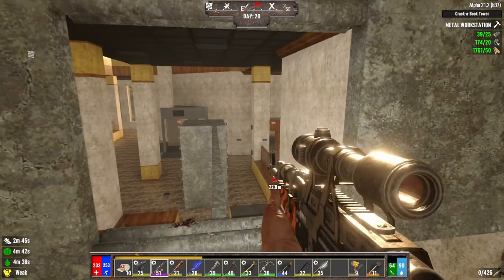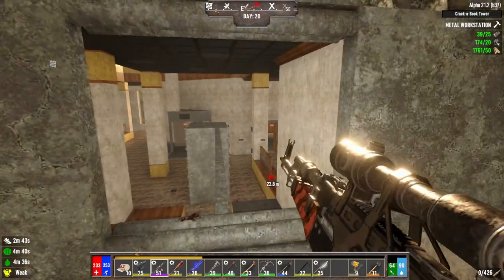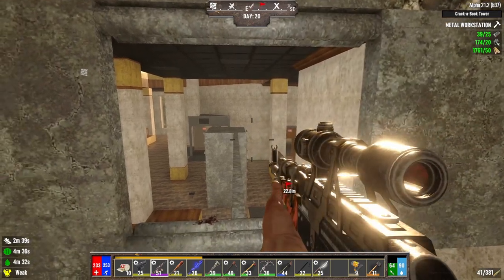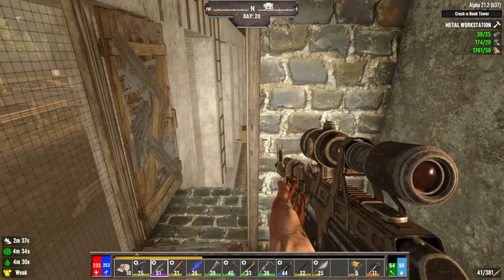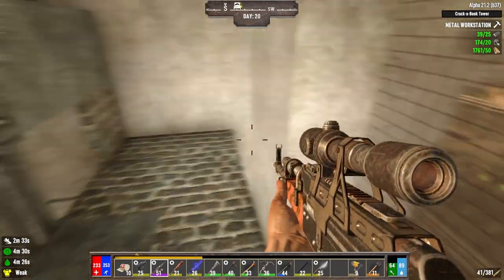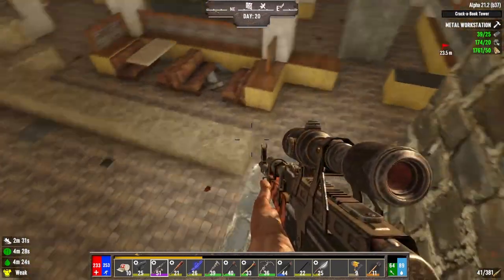I'm going to shoot some guns. There's a mini horde outside, and there's just a couple zombies in here, so I want to get them inside here if they're going to hear it. Let's go see what they're doing.